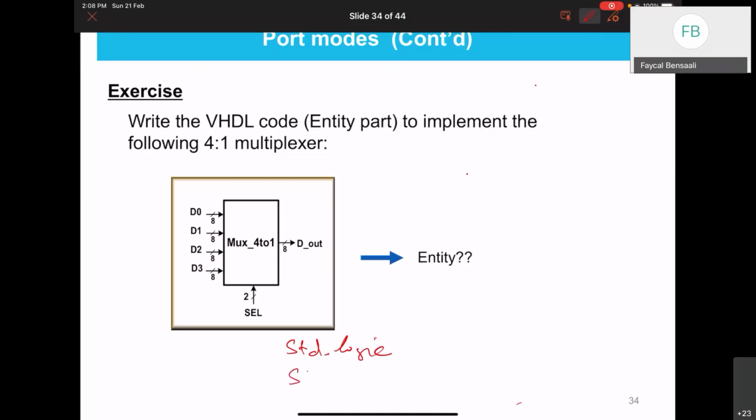STD logic will be used for one line, 0 or 1. But if we have more than that, for example, the address bus, as in the example that we gave you for the ROM, let's say we have 4 lines here. This A needs then to be declared as STD logic vector, and you specify how many lines. So you say 3 down to 0 for this case, if we have 4.